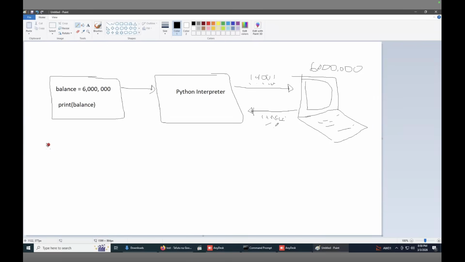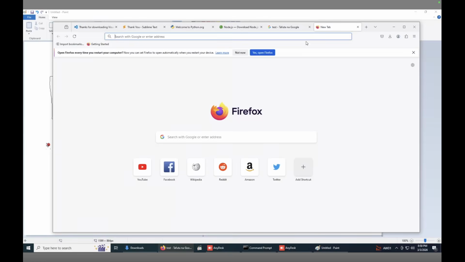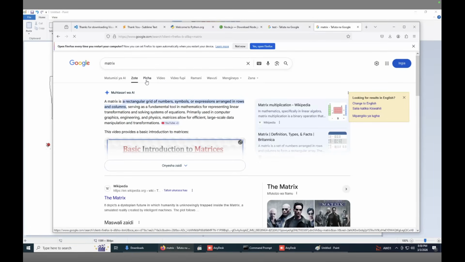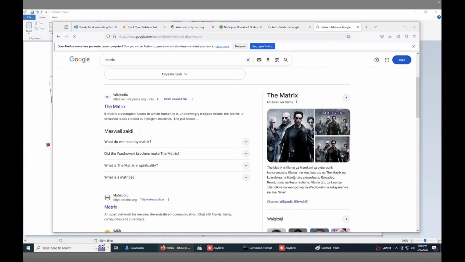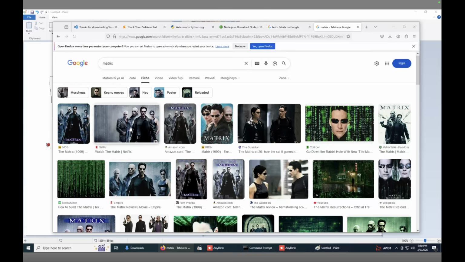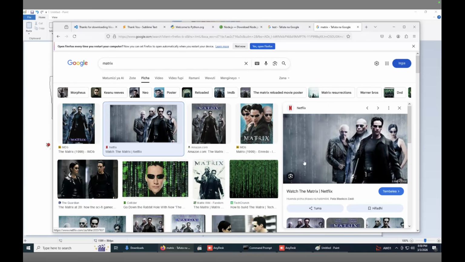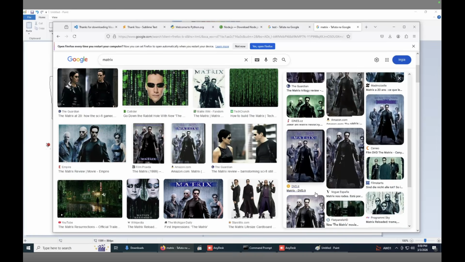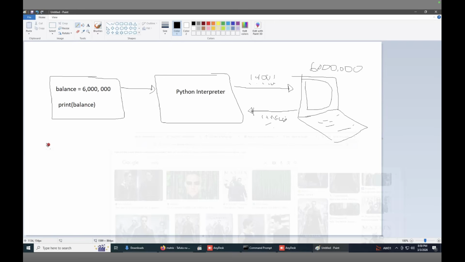And if you've watched any IT movies, that is why you see them using a lot of ones and zeros flowing on the screen. Something like this. Matrix. If you look at the Matrix, at the background, you can see ones and zeros. Okay, this is a little bit more complex. So that is what normally happens. The computer will return the balance in ones and zeros. The interpreter will take that balance and give it to you in English language you can understand.